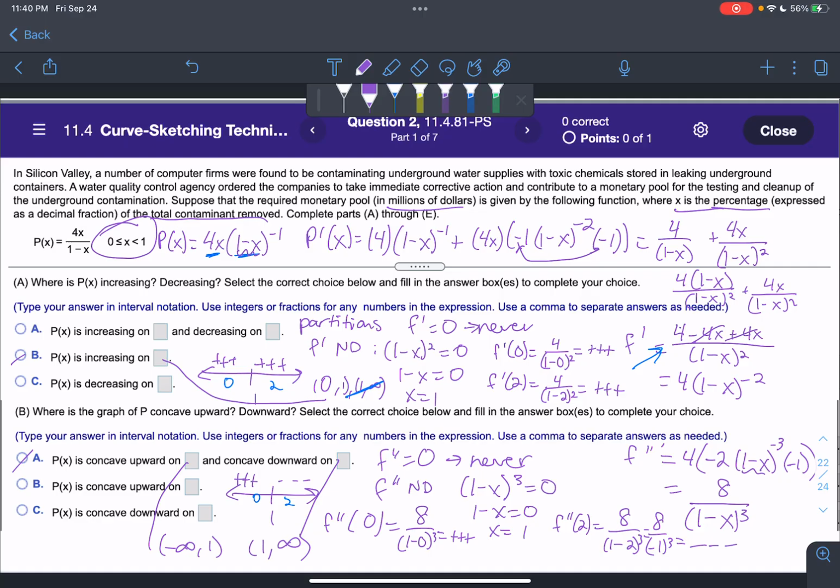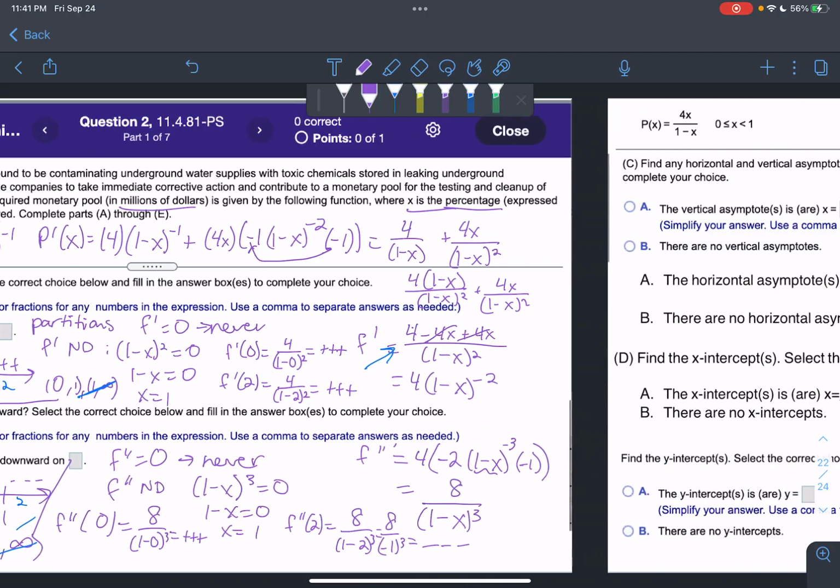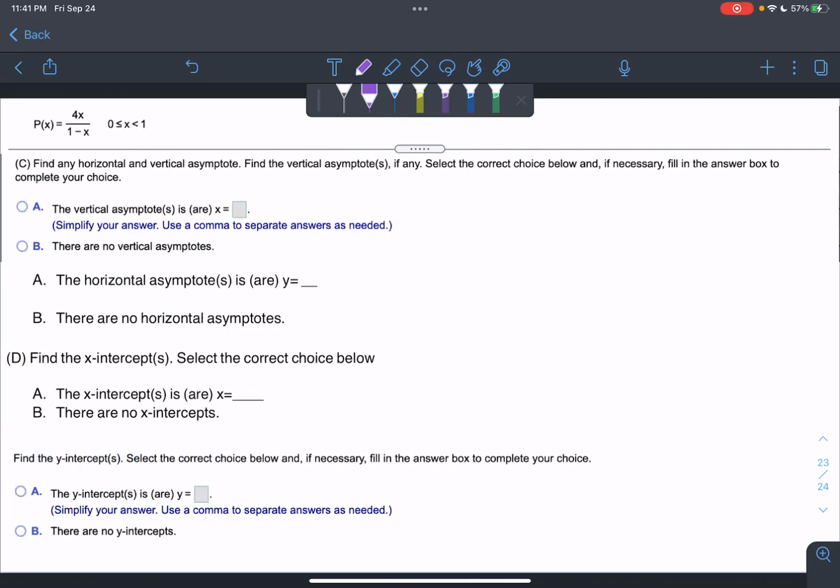And then for concavity, again, we're not considering what happens after 1, just between 0 and 1. So again, let's change this to 0 to 1. And so that might change. Now we're not concerned about concavity downward to the right. So actually, maybe we should go with B this time because we're only concave up on the given domain. So B for both. Yep. And pretty much the same answer, actually. That's interesting. Okay, let's do C and D real quick.